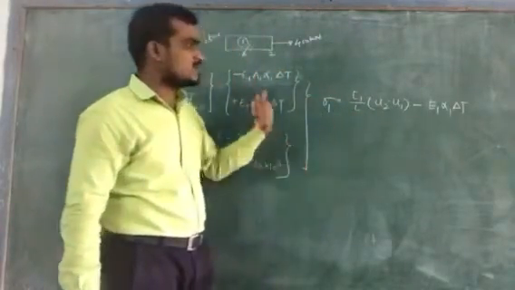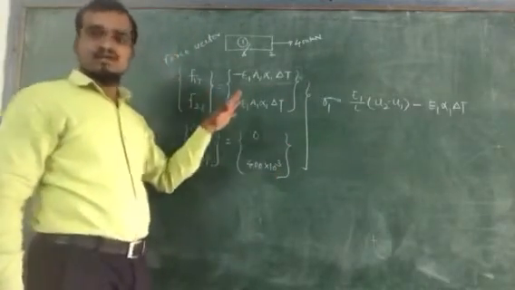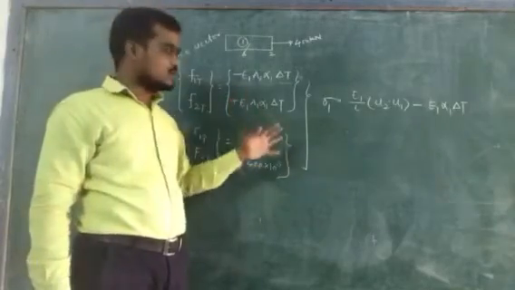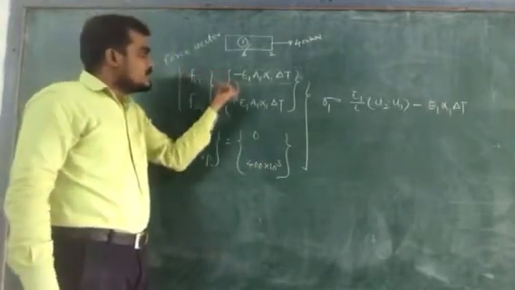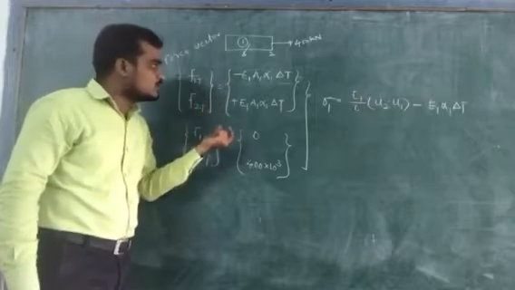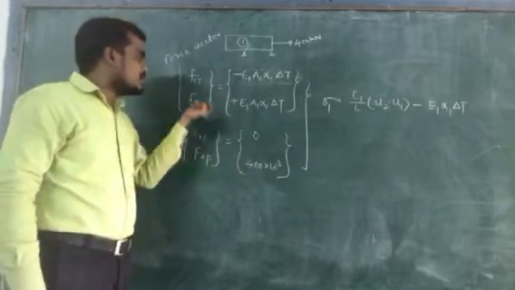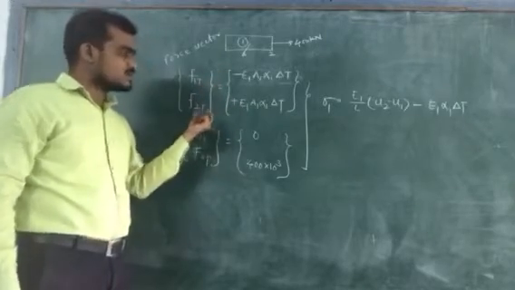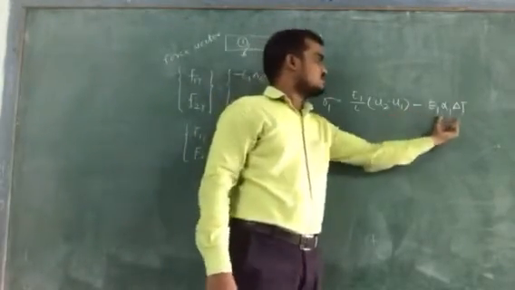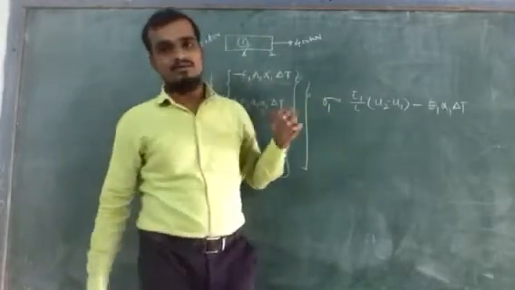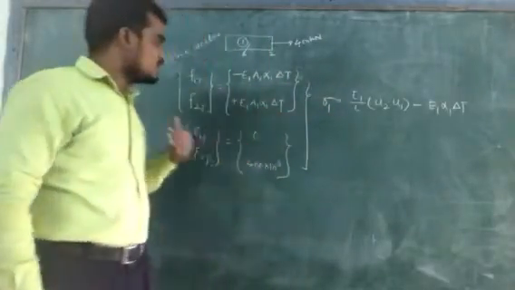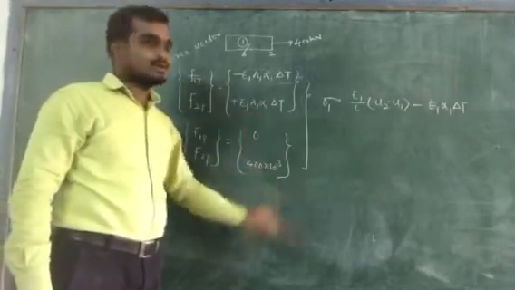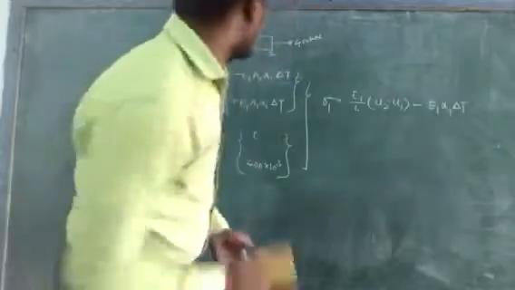Next, how to find the reactions. The same procedure: by using the reaction force equations you will get the reaction values. So in this way we include the temperature effect by including the temperature force vector, and by subtracting this term you get the stress value. Now we will solve one example related to the temperature effect.